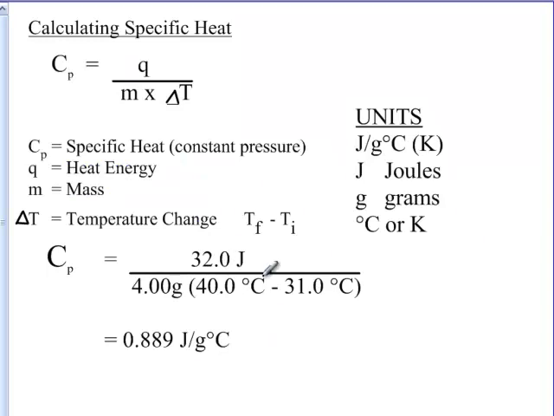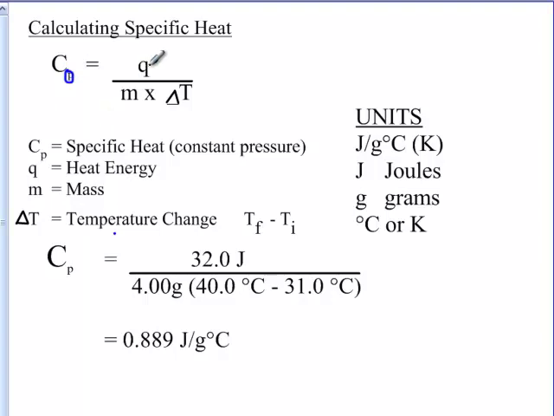Okay, so we've talked about specific heat and exactly what it is. So now we're going to do the mathematical part. If you look at the formula up here, we've got Cp equals Q divided by M times delta T. Now Cp seems kind of like an odd variable, but it really stands for specific heat capacity. If it was my world, I'd make it an S, but it's a C, and so that's what's going on. This little bitty P right here just stands for standard pressure, which is beyond us, but it's what they usually put.